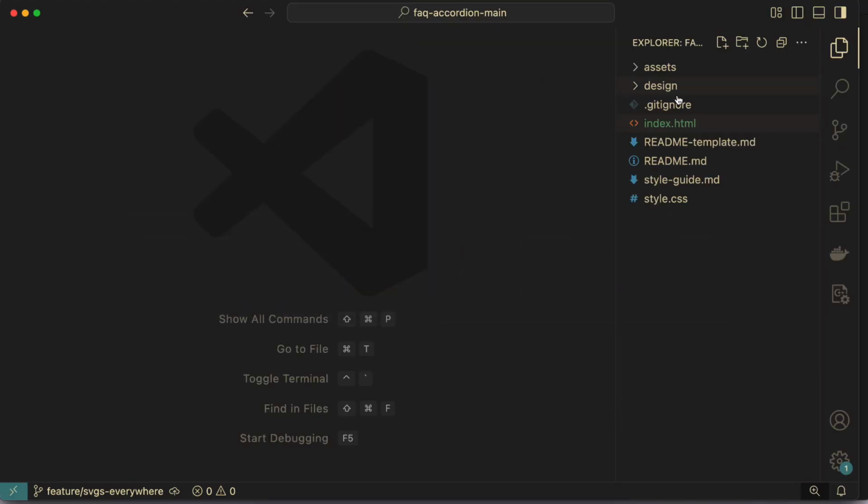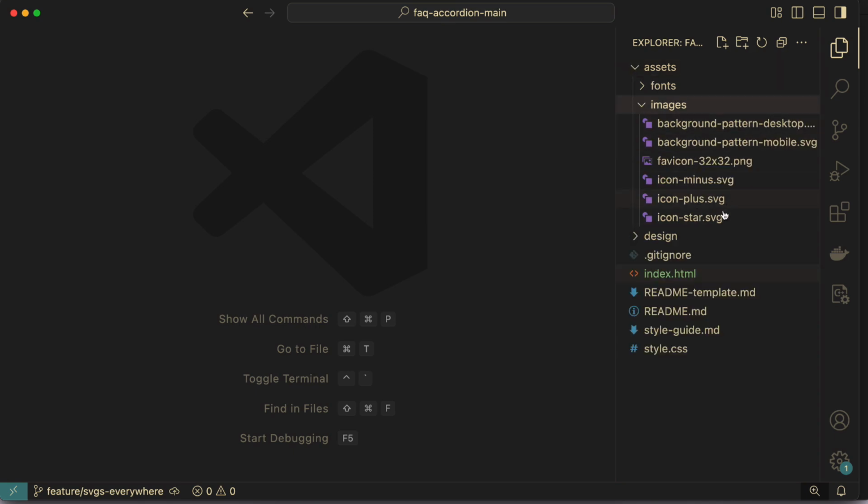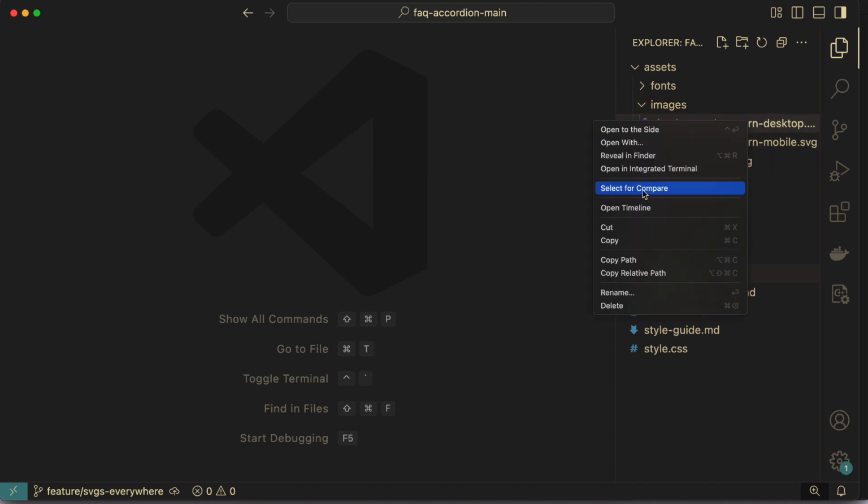Into the code. We have all these assets right here, all these images, and other than the favicon, which is a PNG, everything is an SVG, just like I said. So starting at the top, I'm going to make an assumption that I can use one image for the background, okay? It's not quite accurate, and there are ways to do responsive SVG. That would take a lot more time than I have today. So I'm just going to do this.